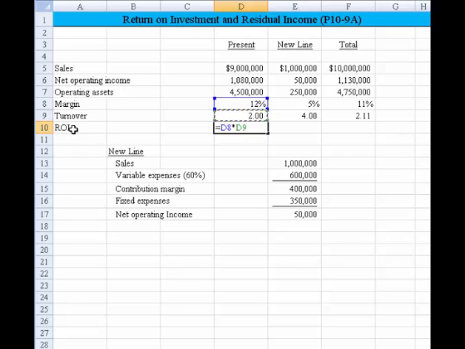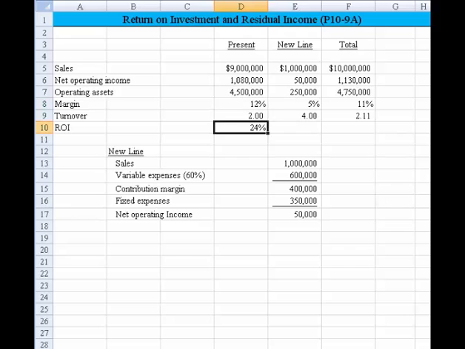How do I say that? The number of times that operating assets get turned over during the year. Once we do that, we're able to calculate what the ROI is.